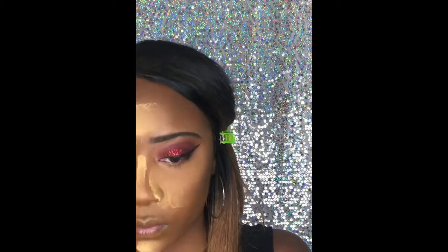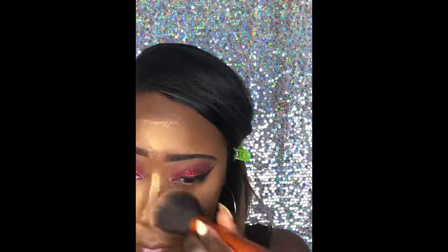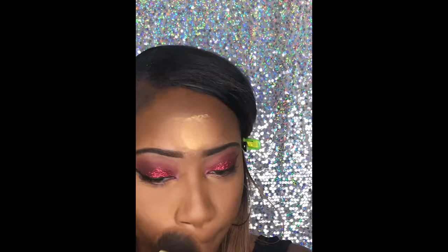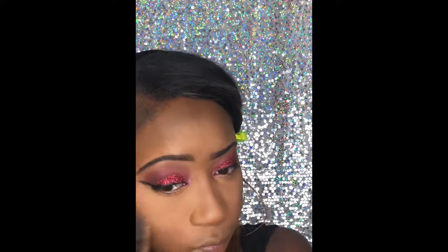And an easy way to find your contour is suck your cheeks in like a fish. And the hollow part of your cheek where it's sucked in, where you see that shadow, that's where you place your contour. So I'm just dusting all of the excess powder off of my face and just blending everything together so it flows seamlessly and flawlessly.